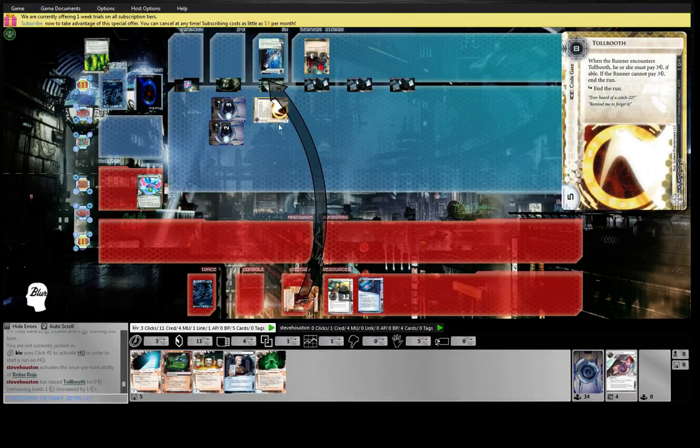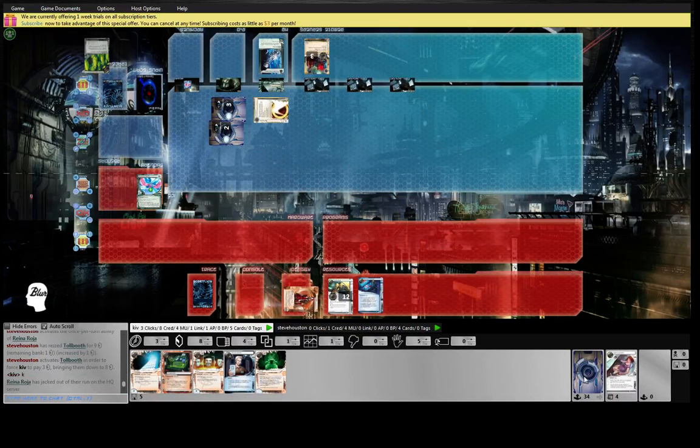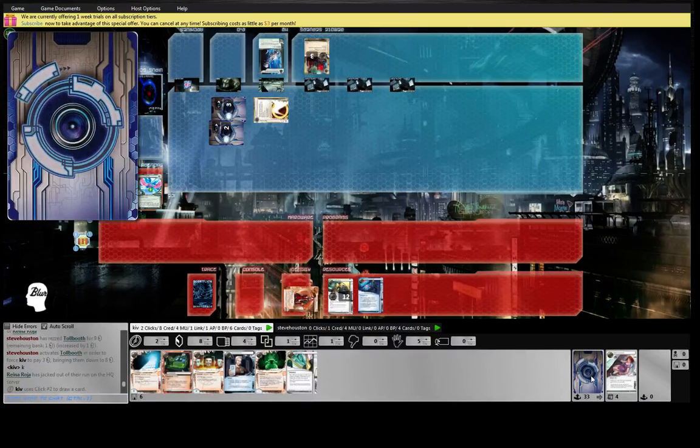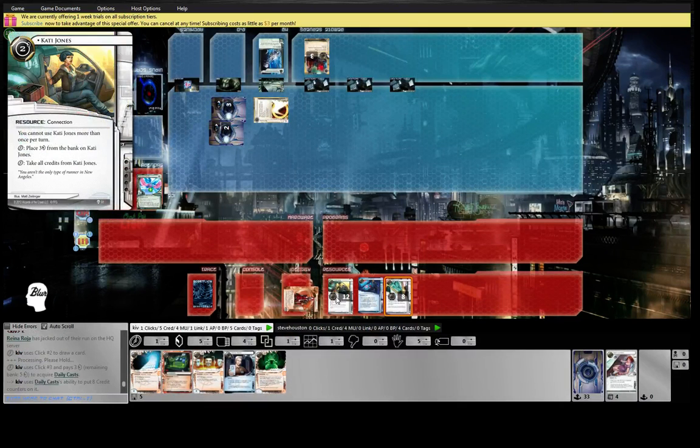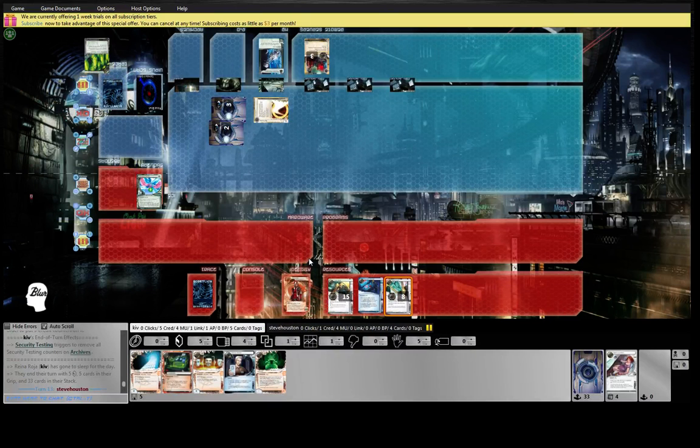Tollbooth. Well, he's paid 9 for that. But this one's probably free. Well, could have gone better there. So the Yogg is no good. We need something else. Daily Casts. Well, we're getting a lot of money. A lot of money and not many tricks.